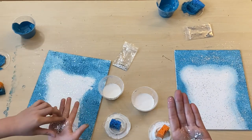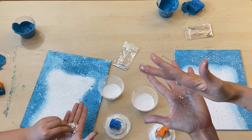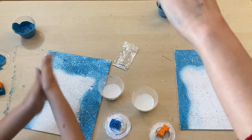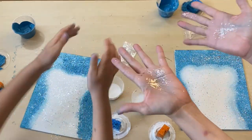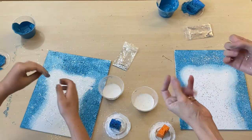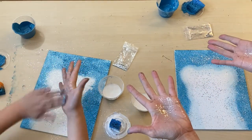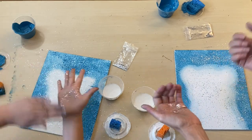It looks like my bear is in a snowstorm and I am covered in glitter. Oh, wow. It's really on me. Look at that. I'm going to be glittery forever. The thing about glitter is it gets really stuck to you. It does. It's a part of my body now. It's a part of me. Now you just wipe it off.